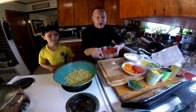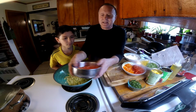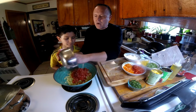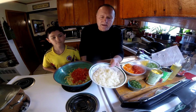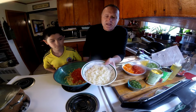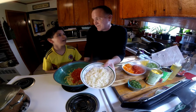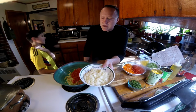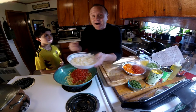Then I got about 4 Roma tomatoes, same thing. Cut them like a wedge, and then you take the seeds right out of there. You don't want any seeds in this. You'll ruin it if you have seeds. I like to have a nice red onion because they're not as strong, and I forgot to buy one. So I'm using a Spanish onion, which is a little stronger, and the red onion is better in the salsa, but I didn't have it.